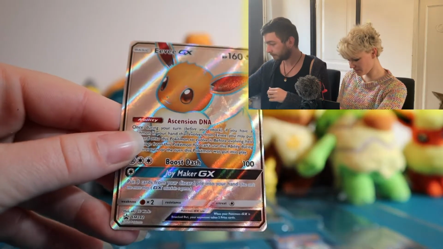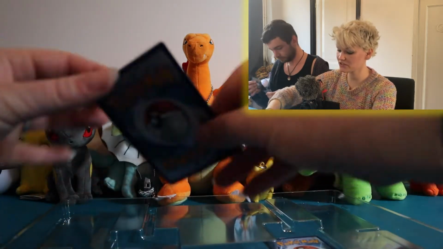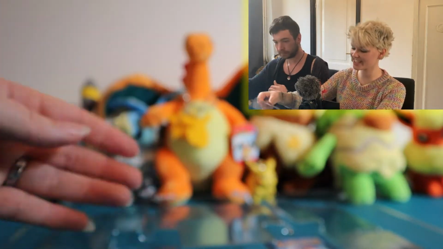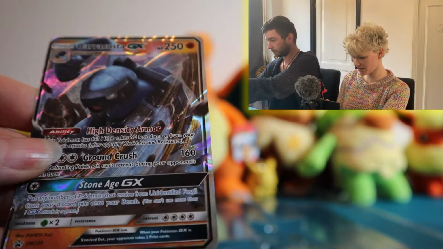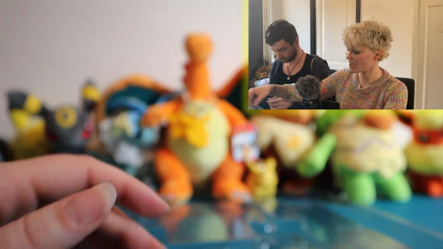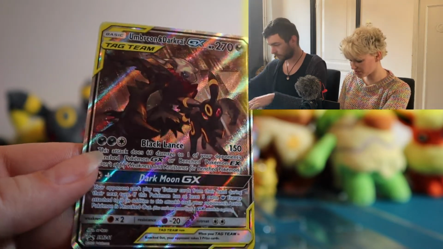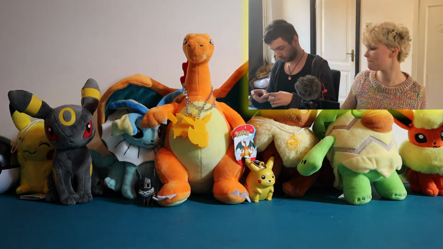Here is the awesome Eevee promo card. I love this one. These are very hard to get out in one piece, actually. The Umbreon one, oh no, the Espeon one, Espeon and Deoxys GX, textured as well. There is this Carracosta one, something like this. And there is this Umbreon and Darkrai GX one. So those are the promos, and actually a lot of awesome promos in this box.